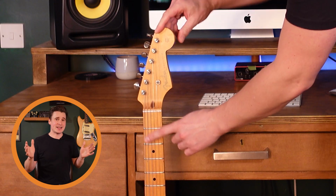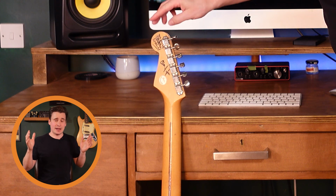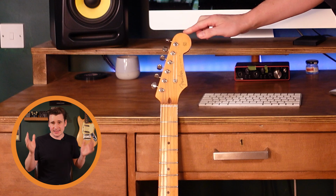Now, whilst I don't ever recommend you lean your guitar against a chair or a table, there are of course those moments where you need to pop it down for a second. If that's the case, always lean your guitar strings side down, because it has more friction to stay in place rather than the slippery surface of the back side of the guitar neck.